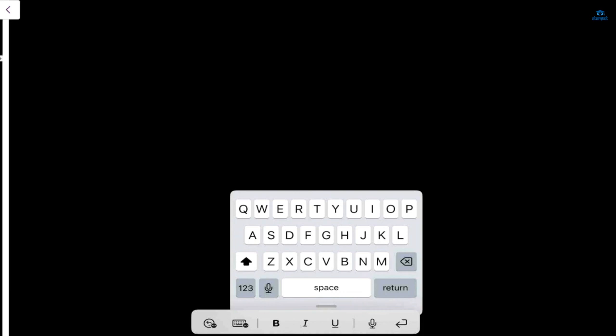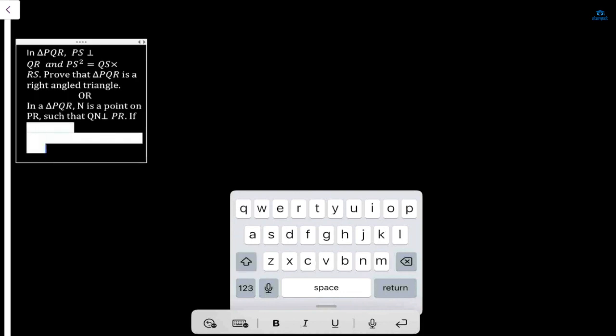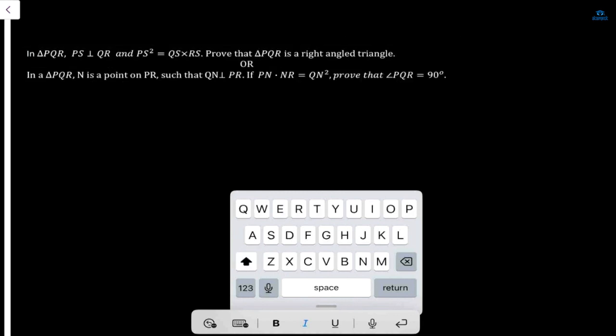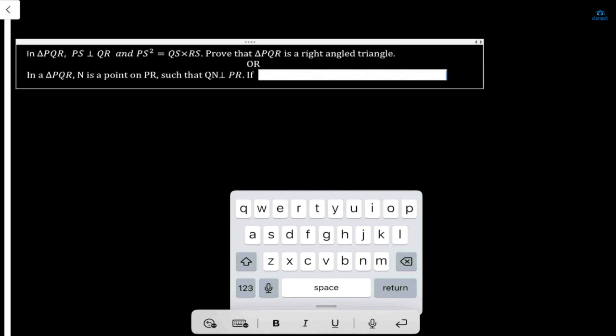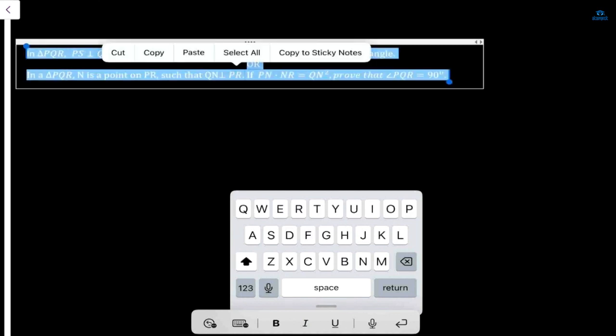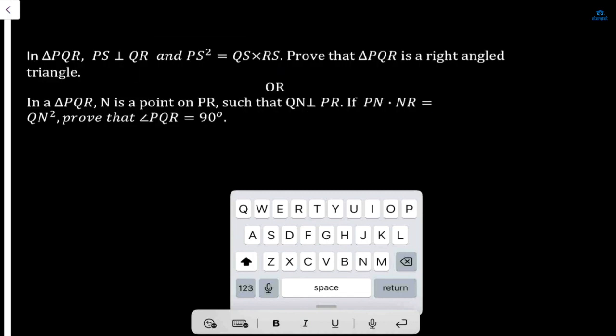Ma'am, yes, I wanted a brief revision for coordinate geometry, like all of coordinate geometry. Yes, ma'am. Okay, then we can have a test next Thursday on coordinate geometry, and after that we will see what topics need to be revised. No, ma'am, not the test first. I want the revision first, then the test. Okay, then next Thursday we can have revision.